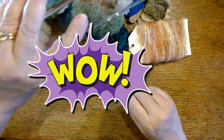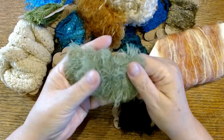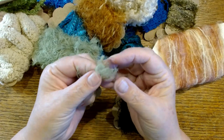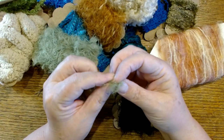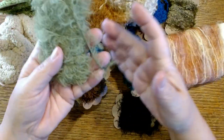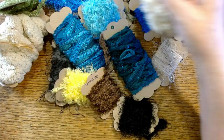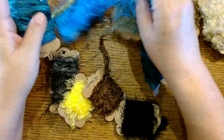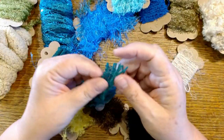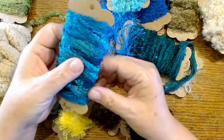Speaking of fibers, I went looking for something like this — fuzzy eyelash trim in earthy colors. This is absolutely perfect to cut little bits of and put in your forest scenes or garden scenes. It really looks kind of plant-like, it can look like hanging moss. I did find it in some browns. And then of course I'm still thinking ocean — I really want to do an ocean piece — so I got some ocean-y colors. There was also another kind of tubular something that kind of looked like a mermaid's net because it has little sequins on it, so I got that in a couple colors.